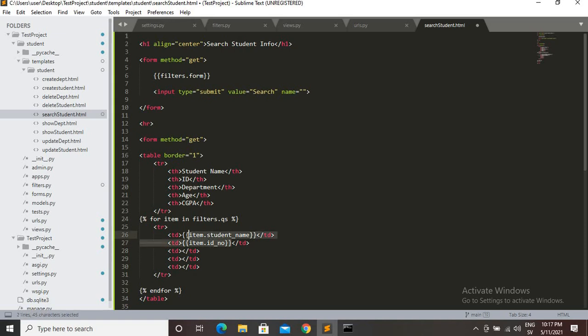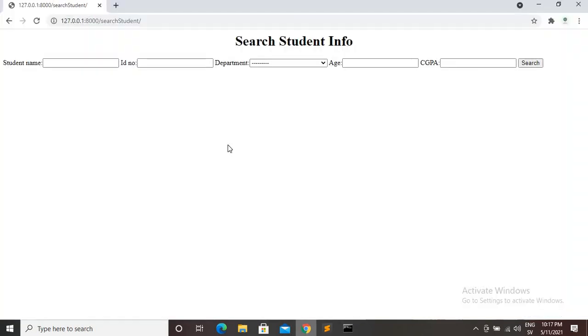Then this one should be department, and here this one should be age, and here this one should be the final one, CGPA. Okay, let's go to the browser.